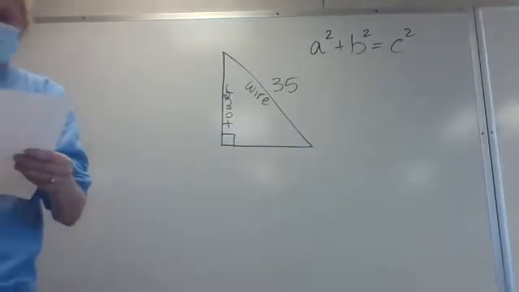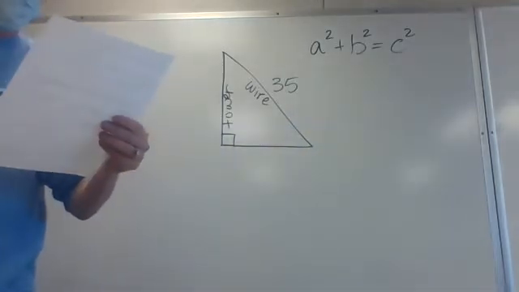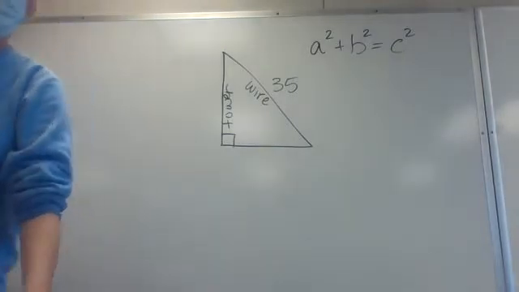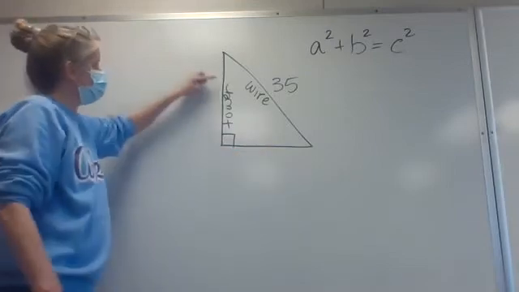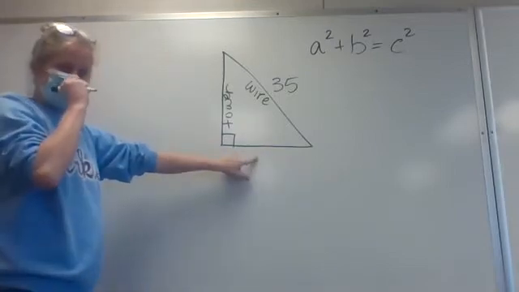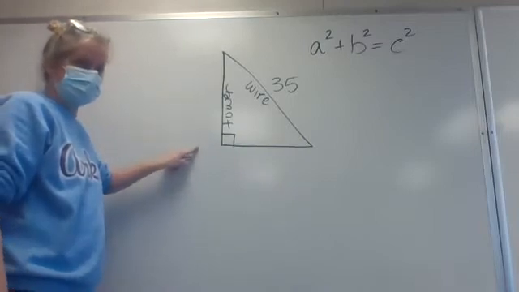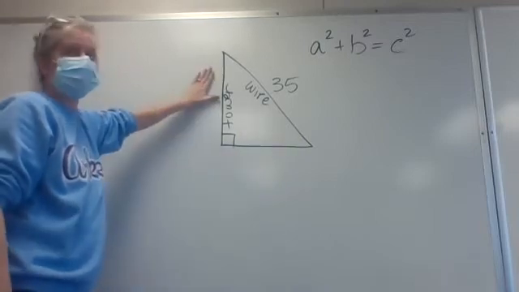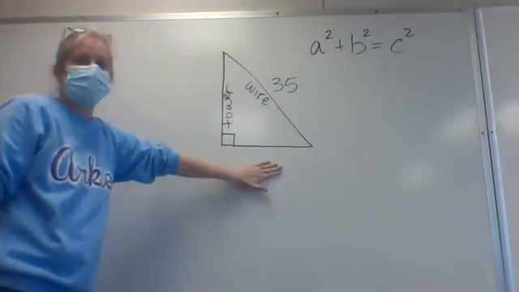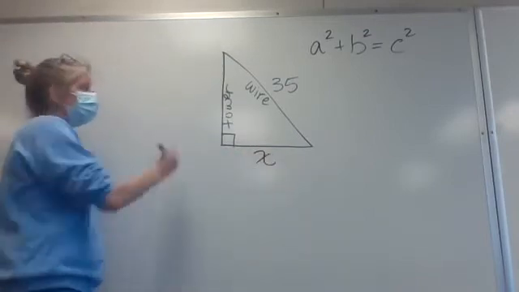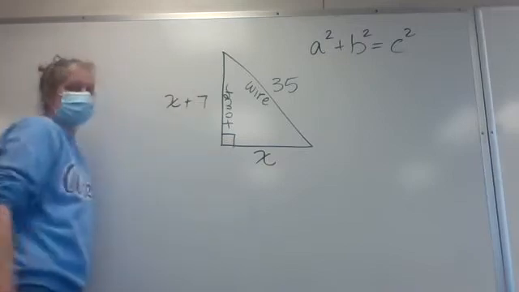Okay, so let's see what it tells me about that. It says the height of the tower is 7 feet greater than the distance of this ground. So what's this going to be? And then we'll talk about this related to this. This side is 7 feet longer than this side. So you could do x. I can do x here. X plus 7. Good. X plus 7.